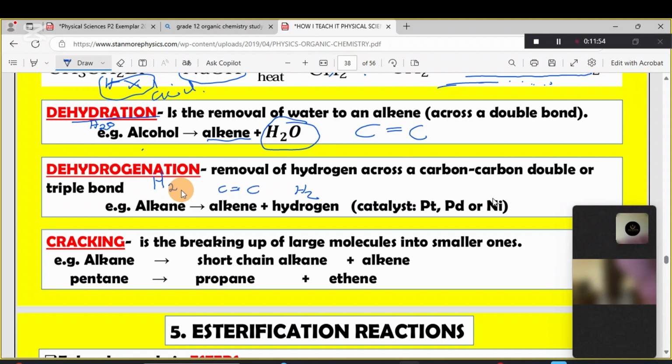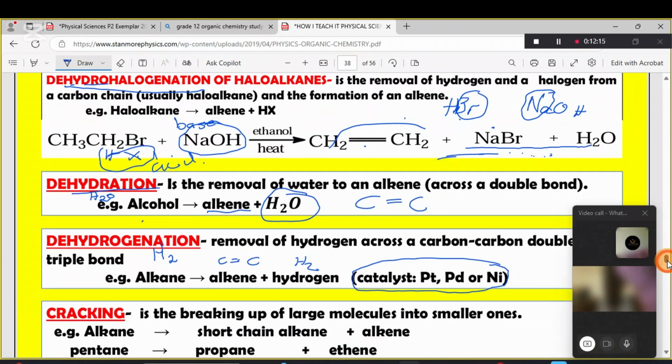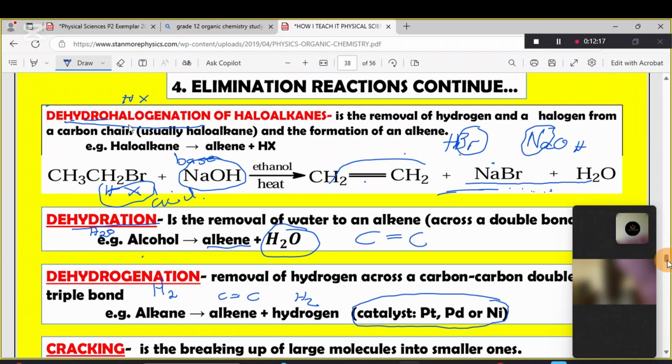So now this is where, remember this part, because they won't put it for you in the diagram, they'll ask you what are the conditions that are needed for this reaction to take place. So when they ask for conditions, you mention, for example, this one needs a catalyst, like Pd or nickel or Pt. And for the other ones, for example, if they ask dehydrohalogenation, you have to say this reaction needs 1 heat, 2 ethanol, 3 a base.